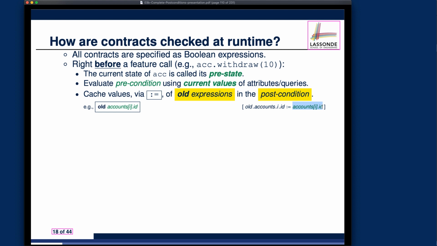Now you can imagine this. Depending on the expression you write after the old keyword, if the expression involves only a reference copy, then in this particular caching assignment there will be a reference copy only. But if you put a shallow copy, for example, you might say accounts i dot twin, then it will be a shallow copy when you do the assignment for the caching, and so on for the deep copy. That's the intuition. But let me see all the possibilities that I enumerate for you. If you simply write a slightly different expression here, I'll explain what the difference is.